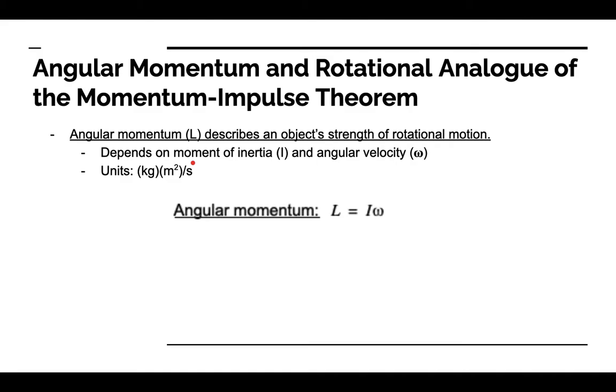which comes from doing some unit analysis with the equation for angular momentum, which is angular momentum equals moment of inertia times angular velocity. So again, it's a carbon copy in rotation. It's a carbon copy rotational form of linear momentum, except we replace mass with the rotational form of mass, moment of inertia, and we replace linear velocity with the rotational form of linear velocity, angular velocity.